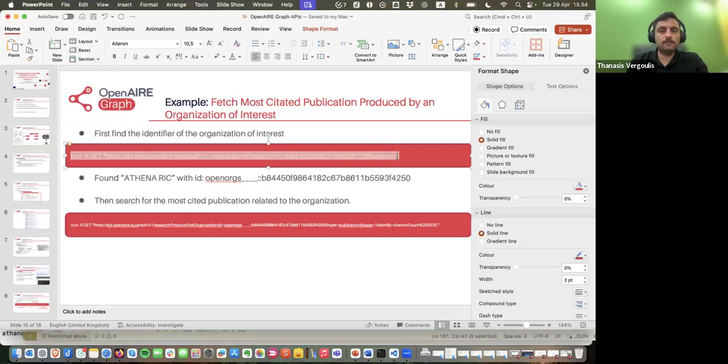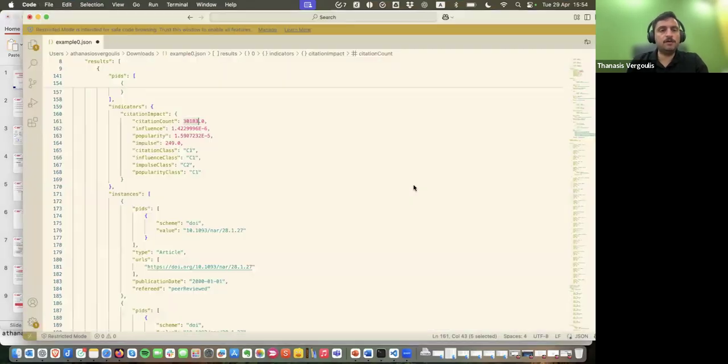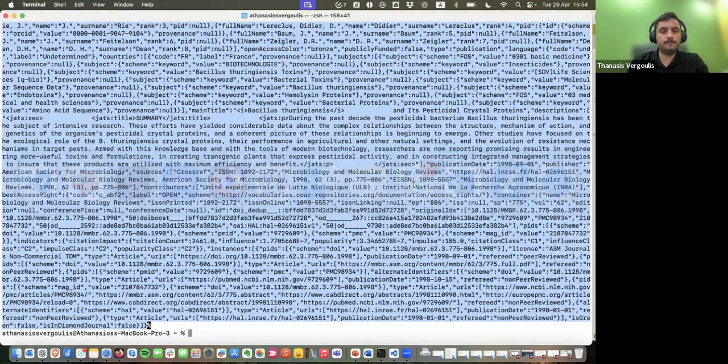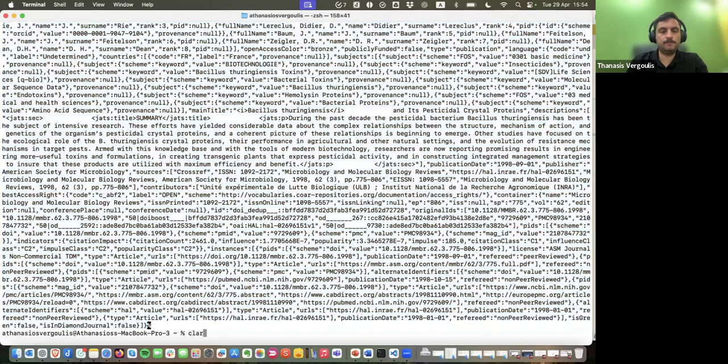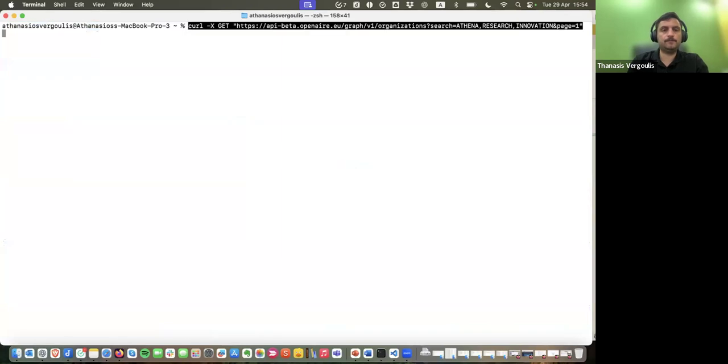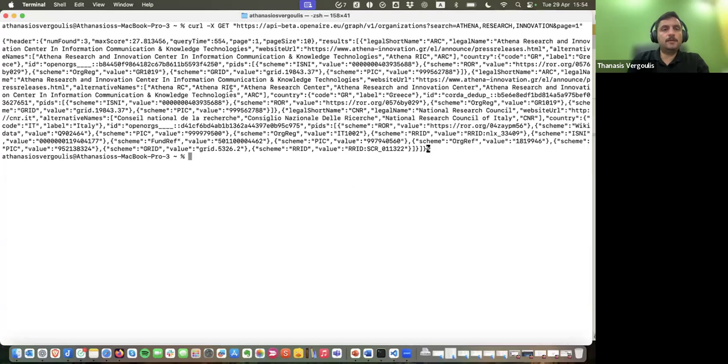If I do this, you will see that I will get back some entries, and the first one is Athena Research and Innovation Center, which has this identifier.